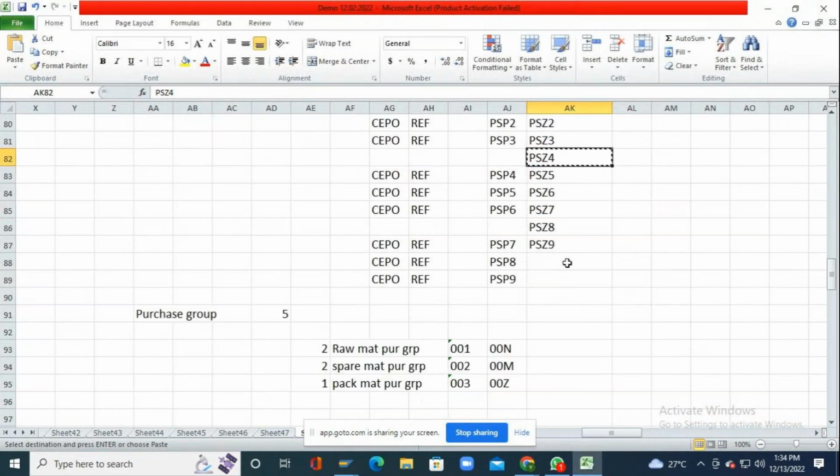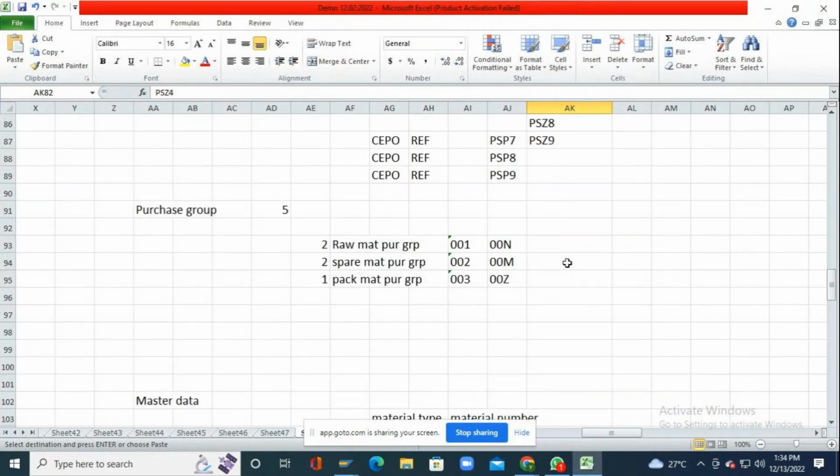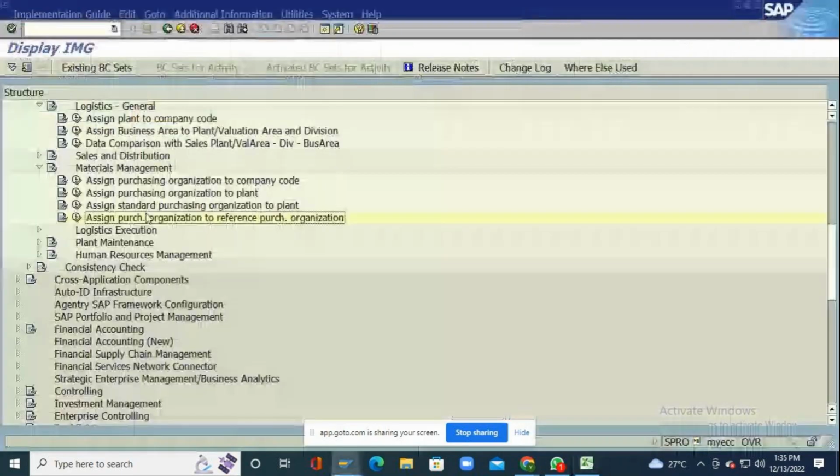Then what else we have? So the next activity is purchasing group assignments. So purchasing group is an individual entity. So you are not going to assign a purchase group to any one of the other organizational elements.